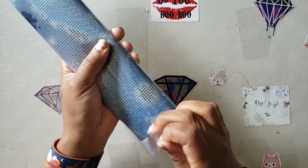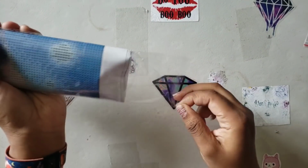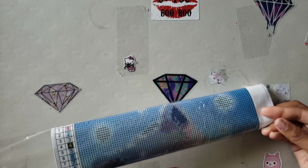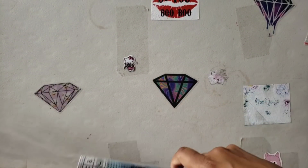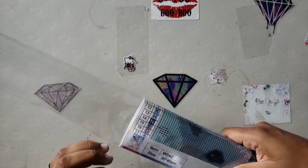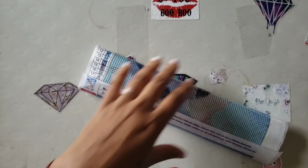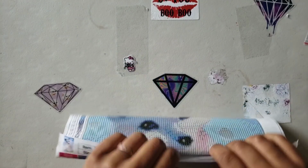So we're going to find the opening here. And it doesn't give you like a 30 by 40 size. It doesn't give you the size in centimeters. It gives you the size in inches. It does say 30 by 40 here on the top. But of course, we're going to measure that just to make sure.